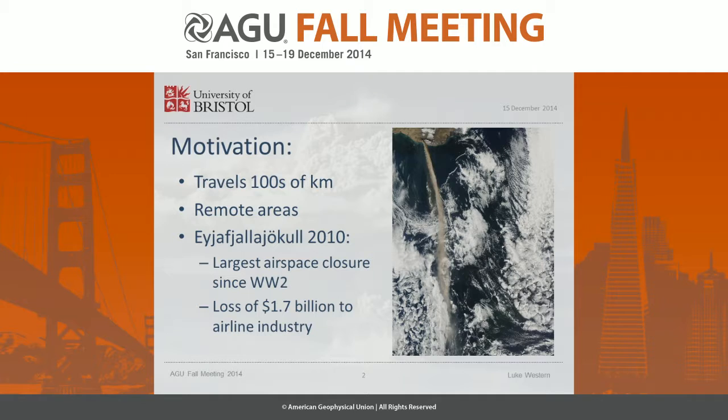So airline safety is one of the main focuses when it comes to volcanic ash clouds. In terms of airspace closure, it's generally controlled by dispersion models, but also increasingly remote sensing techniques are being used to validate these dispersion models and correct them, and even things like data simulation to work as source parameters for driving these dispersion models.